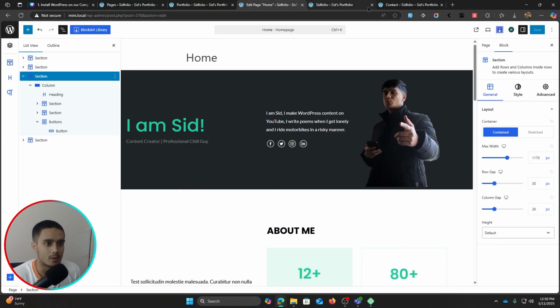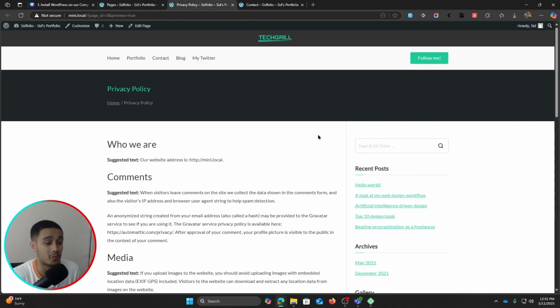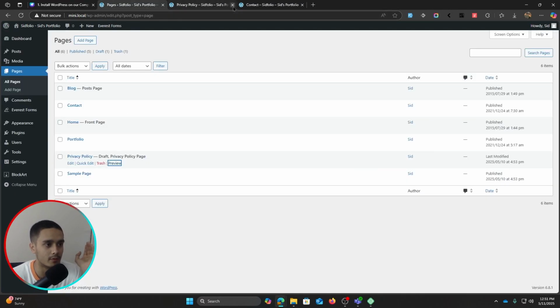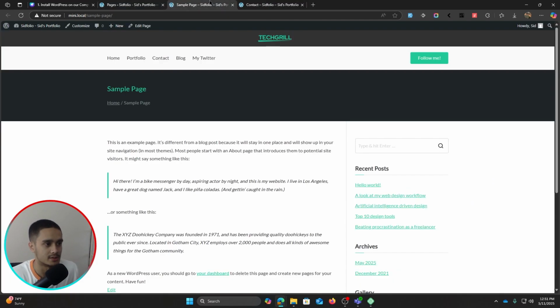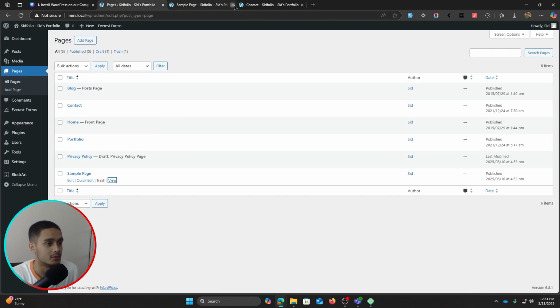Now let's move over to our other pages. Going back to our pages menu here, you've got a privacy policy page. Now, privacy policy page, I don't really want to talk about it. Why? Because this is something that deals with people's data, and only once you have a website ready is when you need to take this thing seriously. I'm just going to skip over this. Don't even worry about it. And you've got this sample page, which is really nothing. This is just a page created by WordPress. Don't need to worry about it, right? You may simply delete the sample page if you want to, totally fine.